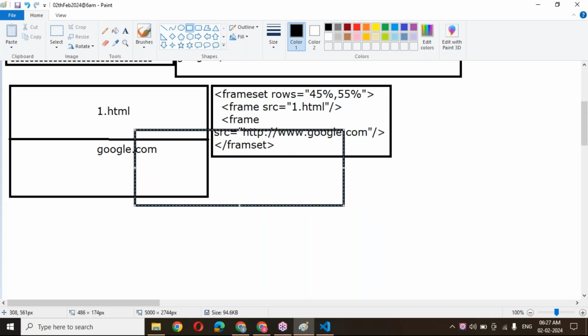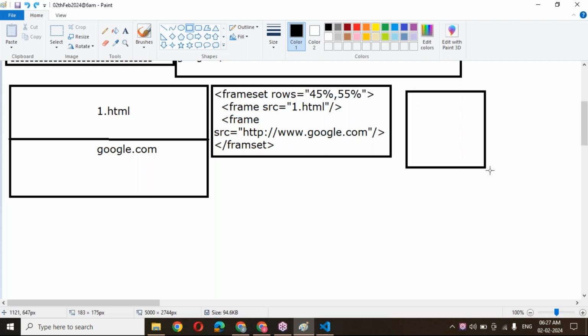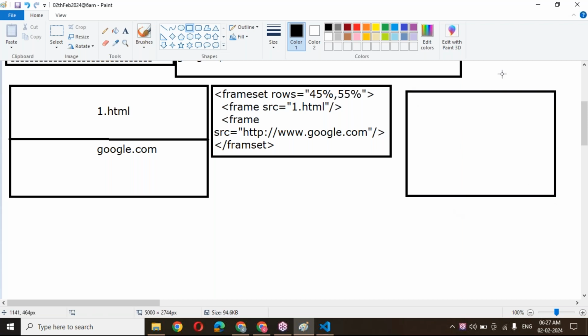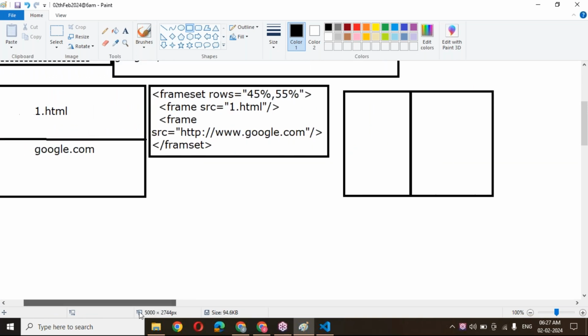Either you can show one local HTML file or any URL. Any two you can write, either in rows or in columns. Okay, what I'm actually asking is, can I have two HTMLs in one page, like 45-55%? You can divide into any number of columns, and any number of applications you can use. I can divide into rows, 3 parts, 2 parts, 5 parts, or 7 parts. Any number of HTML files you can show.